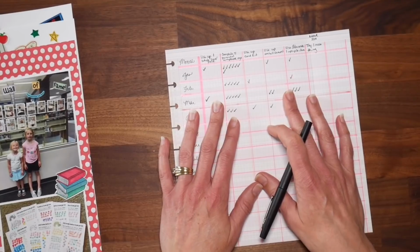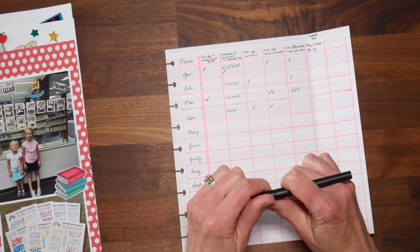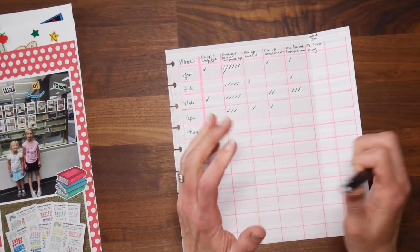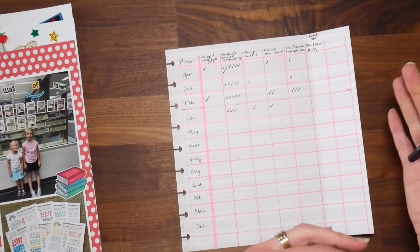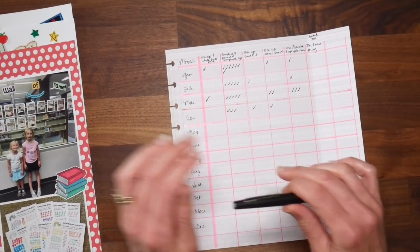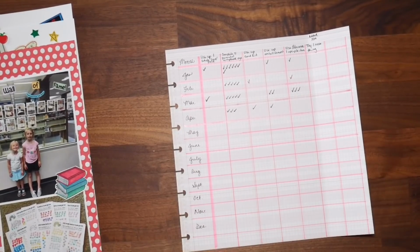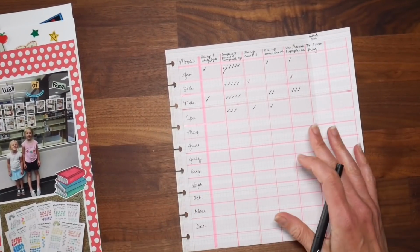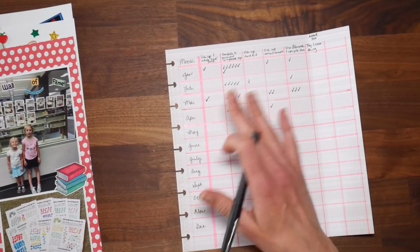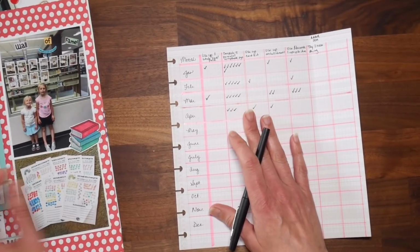So April, I'm actually happy to be on the backside to have made it through April. I knew it was going to be a crazy month, and it actually turned out to be crazier than I thought. Normally I expect the worst, and then it's never as bad as I expect, so I'm always pleasantly surprised, like, oh, that wasn't that bad. But this time it actually was crazier than I had anticipated. So I am happy to have survived and am ready to slow down a little bit in May, enjoy and breathe and craft. So, like I said, when I did my March goals update, I knew that April was going to be busy, and I wasn't sure how much I would be able to accomplish from my goals.